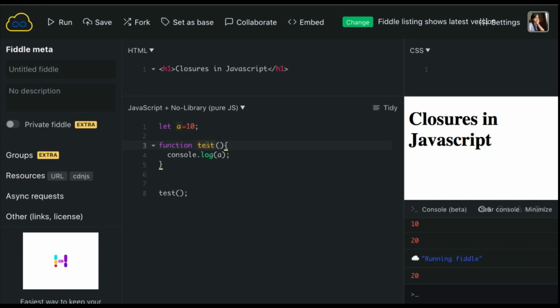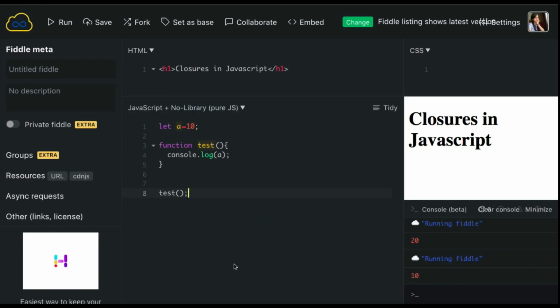So my test function is not able to find a in its own execution context. So now what it will do, it will try to find the value of a in its parent. So for the test function, the parent is the window object. So now it will go one hierarchy up and try to find out the value of a there, and it finds a with value 10. So now when you run this one, you will see the value 10 will print.